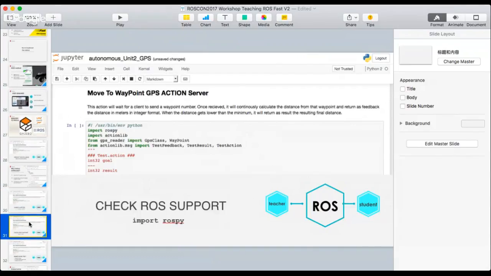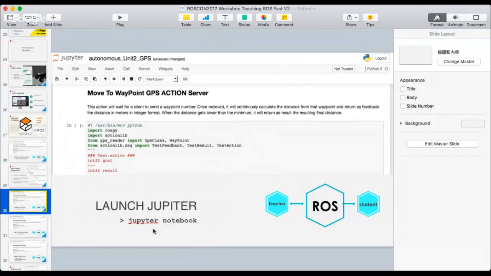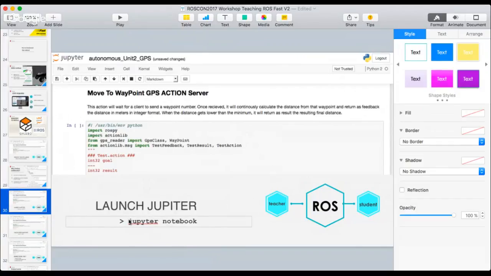And one thing that you have to be sure of is to check that your Jupyter has ROS support. Why am I telling you that? Because sometimes you forget to configure properly the shell from which you are launching the jupyter notebook command.